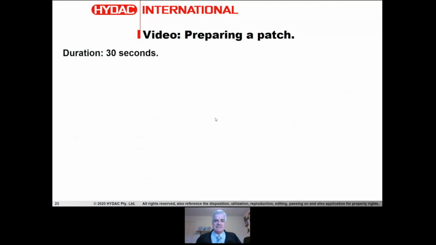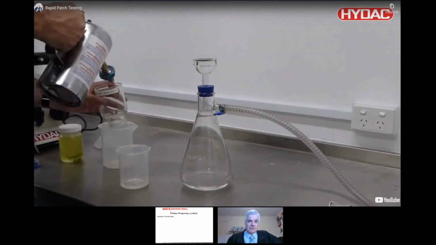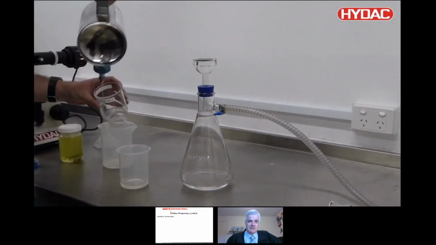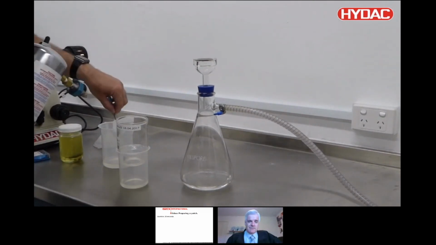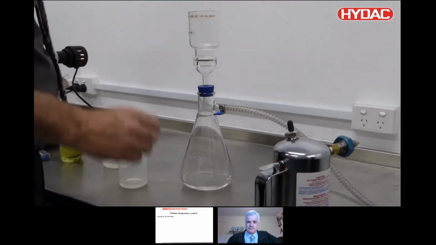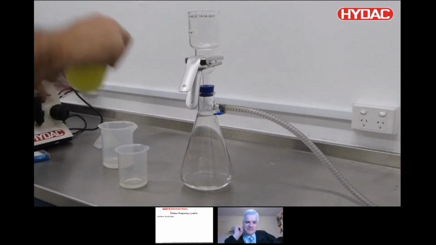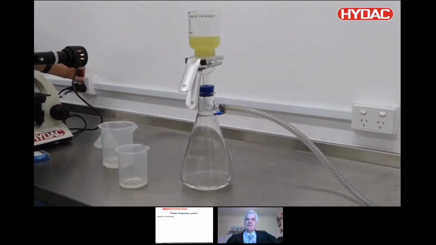Got another quick video. This goes for about 30 seconds. There's no sound on this, but I'll talk through this one. Ultimately, when we are taking a particle count, we are going to see a video here, hopefully. So what you do is you are going to be passing fluid through a membrane. Then the membrane is going to catch all those particles if they're greater than a micron, and you're going to be able to put that under a microscope and evaluate it. So I've just got a very quick video here of how that works. There is no sound on this one. Hopefully the video works.